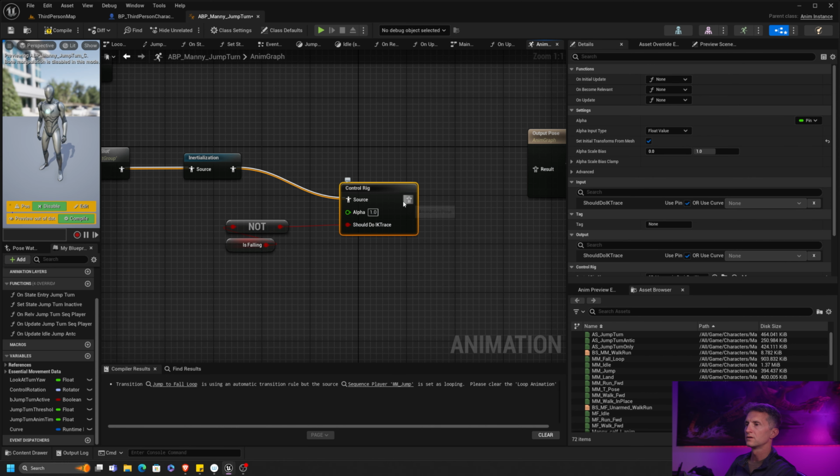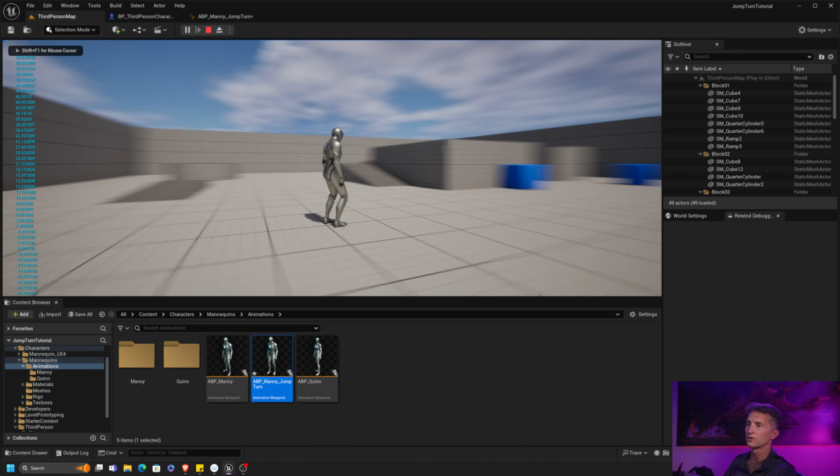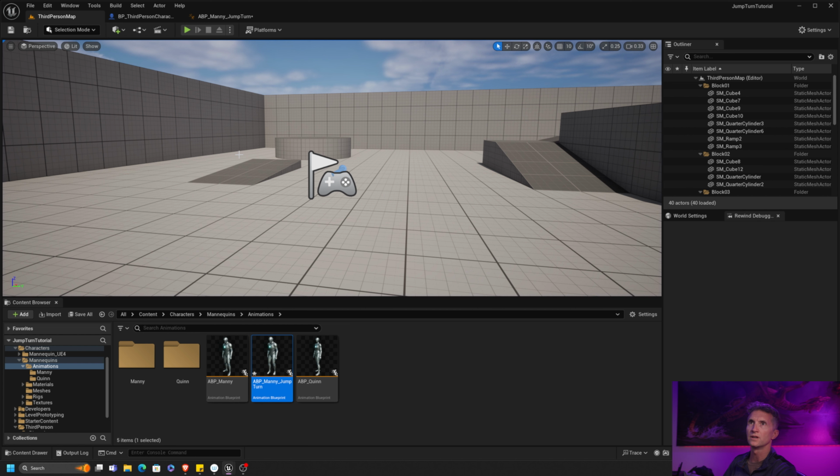If we connect this back in, effectively what's going to happen is it's kind of going to break our animation. So it's still going to work, our character jumps, but notice that the feet are completely straight down. The reason the feet are completely straight down is because the trace for the IK foot in the control rig is coming from the IK left foot position, which I do not believe is accounted for in our sequencer.